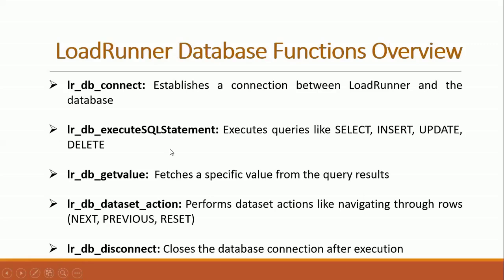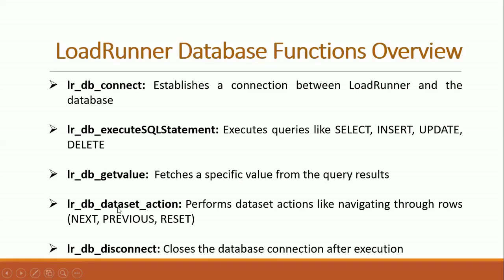Before jumping into the database testing demo, I just want to give you an overview of a few LoadRunner database functions, which start with lrdb_connect. This is the function which is going to establish the connection between LoadRunner and the database. The next function is lrdb_execute_sql_statement. This function will execute queries like select, insert, update and delete. And the next function is lrdb_get_value. This is going to fetch a specific value from the query result.